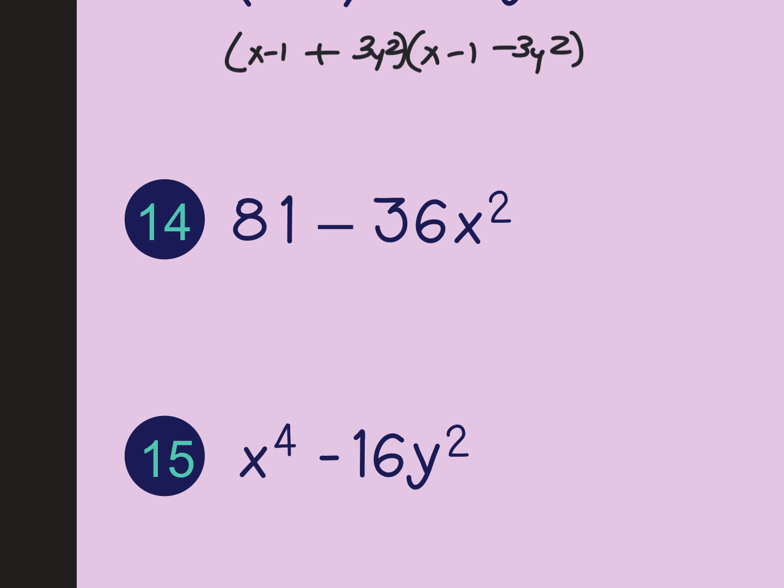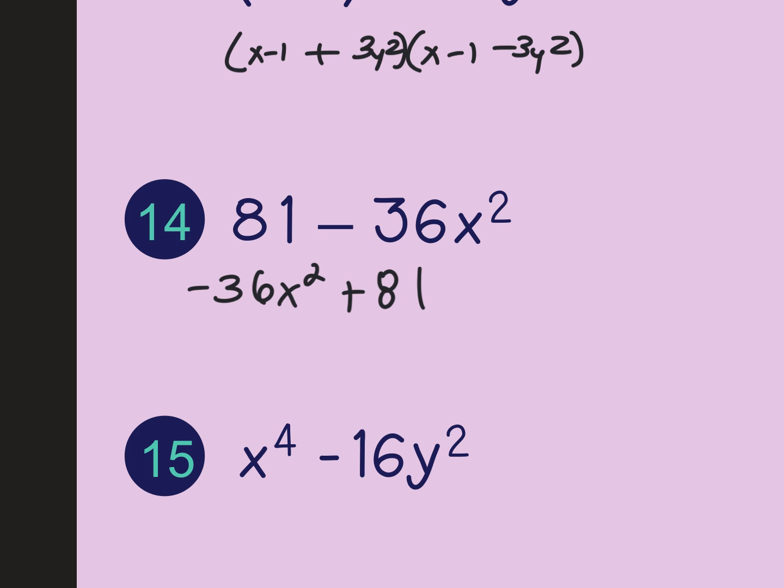Again, in order to get your signs right, you don't have to, but I think it's in your best interest to do what? How should I rewrite 14? Standard form. Negative 36x squared plus 81. Great. Is 36 a perfect square? Yeah. Is 81 a perfect square? Yes. Is there a plus sign in the middle? Yes, there's a plus sign. Do we want it to be a plus sign?